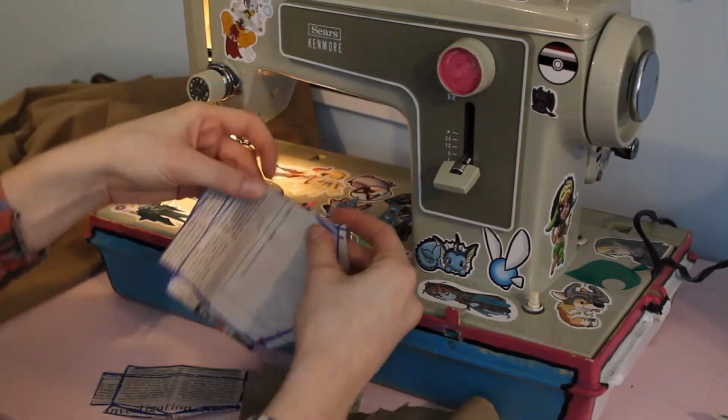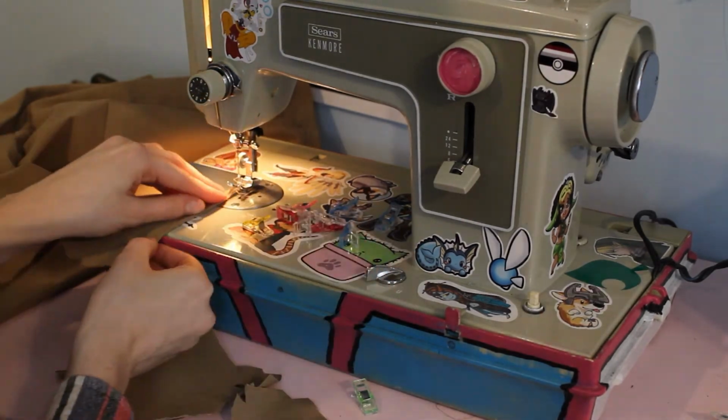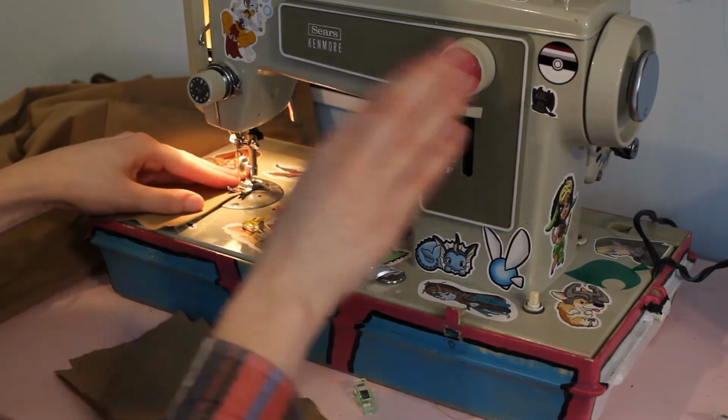Here is the pattern I made for the pockets. Again, I had to cut little notches around the side so I would be able to flip it, so I could get that nice clean edge while I top stitched.